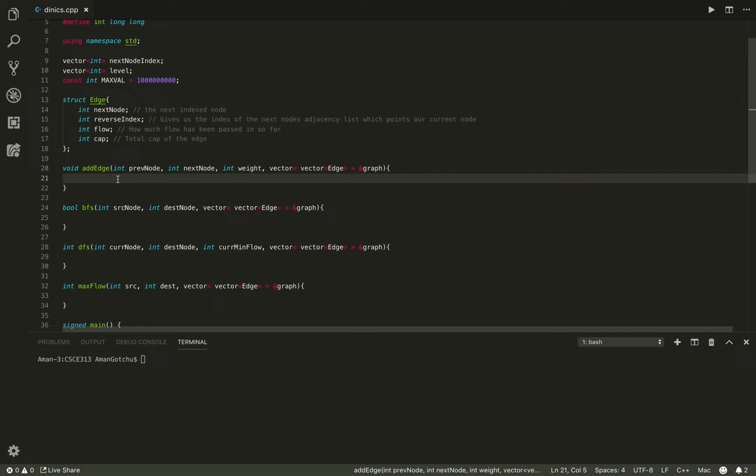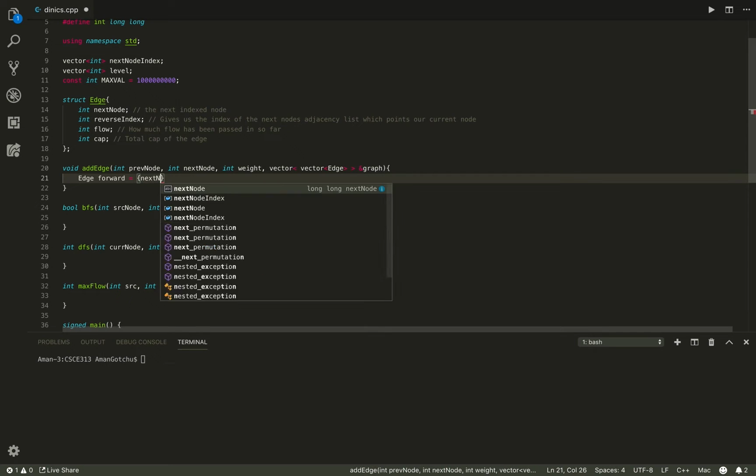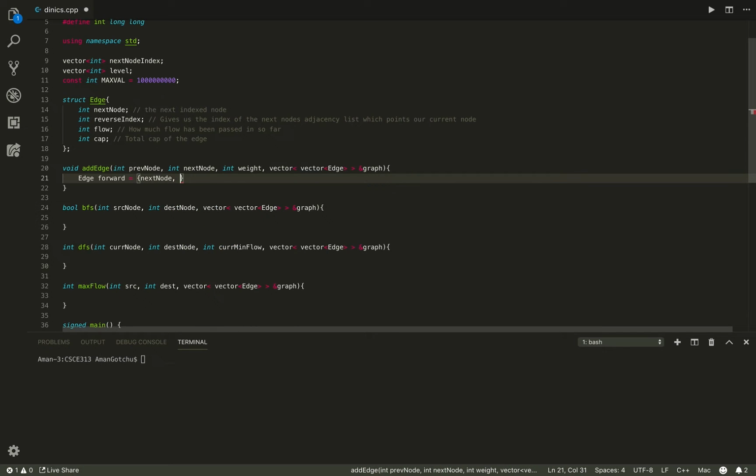Whenever we're going to add an edge, we're going to add it for the forward edge and the back edge, because whenever you augment the forward edge, you have to augment the back edge. So we might as well construct the back edge right here. So let's create the forward edge, which is going to be equal to the next node, reverse index, flow, and cap. That's the order of those parameters. So for the forward edge, we're going to do next node and a reverse index. Again, reverse index is kind of complicated, but hopefully this will make sense. I'm going to put in the value right now, and then I'll explain it after I finish this function. So this is going to be equal to the next node's adjacency list size.